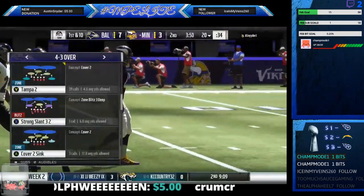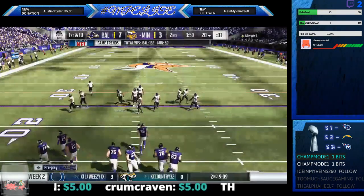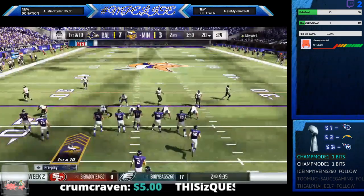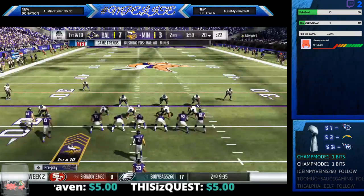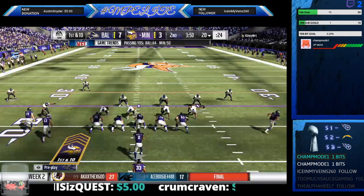And they had a long drive last time, but they had to settle for a field goal. And I'm sure that's how it felt to them, settling. They probably should have gotten in the end zone. Yeah, not out and out joy, right? Because that's what you get when you put the ball in the end zone. But there are benefits to that type of a long drive.